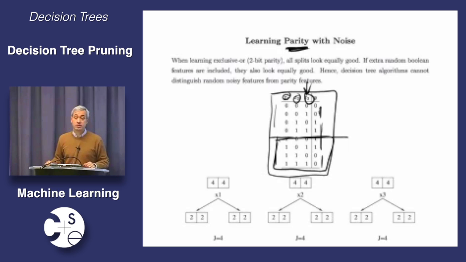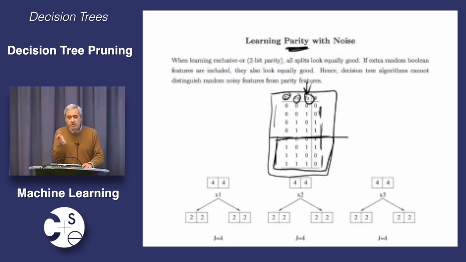Exactly. It's going to be one of two things, right? I either pick x1 or I pick x2, right? Are those things good or bad? They're both good, right? And then after I split on one of those, what happens next? I split on the other, right? And then we're done, right? So moral of the story, in all cases here, I wound up learning the right concept. Right? So things were not so bad.